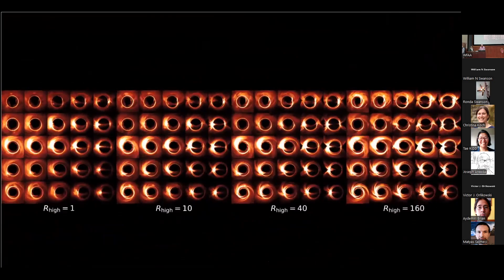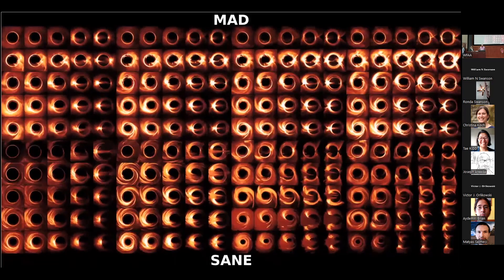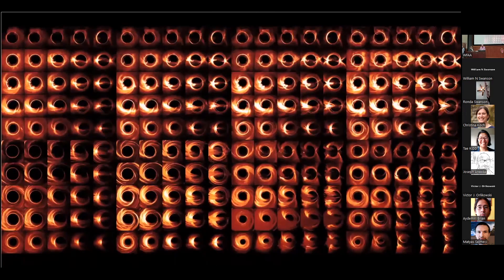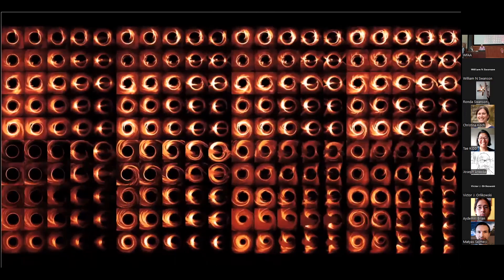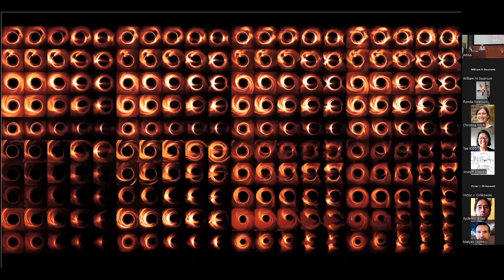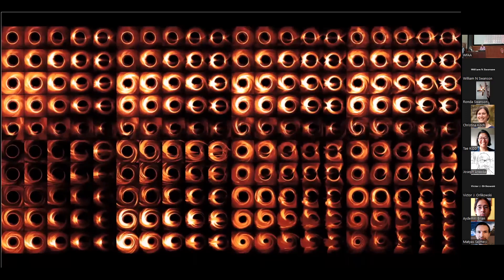Using the OSG already, they have created the largest black hole simulation library to date — over a million images in this library. They take the images in this library and compare them to observations to learn things about the black holes, such as the plasma temperature around the black hole, the magnetic fields, and other important properties. They were also able to show that Einstein's general theory of relativity is correct in extreme gravities. However, very few of the researchers at EHT can actually start runs within the OSG, leading us to consider why a science gateway might be the right way to increase the number of people who can submit new jobs. With that, I'll turn it over to Essin.